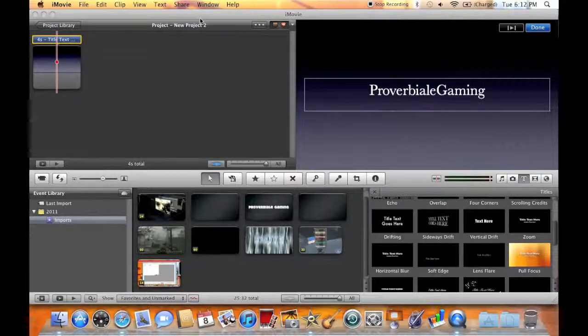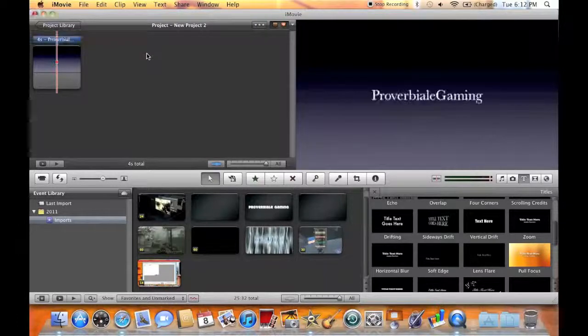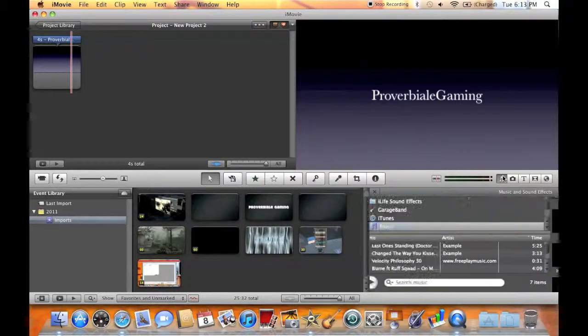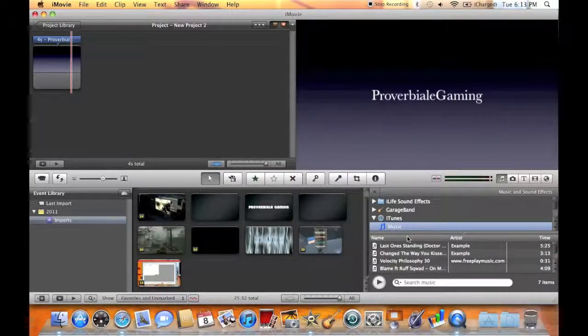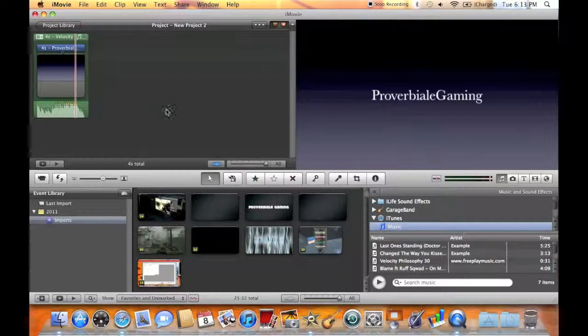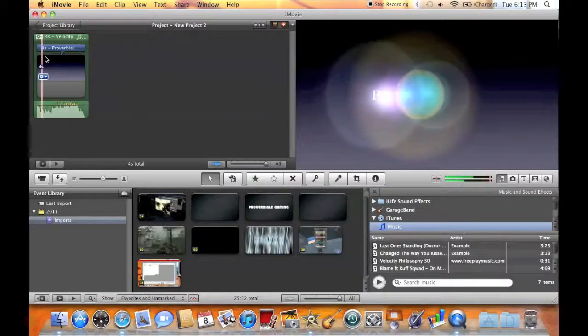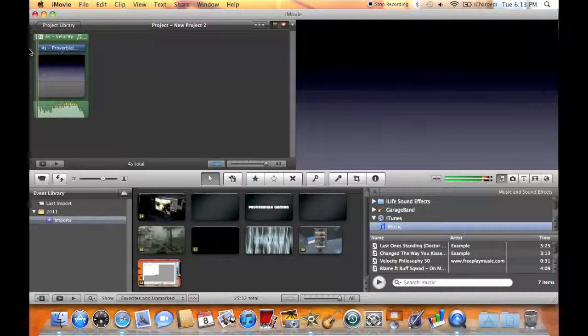So once you've got that text and your clip imported, you then get your audio by clicking on this music symbol here, the music note. Click on that, and then it brings up all your tunes from iTunes, because this is obviously for Mac. And I'm going to pick a copyright free bit of tune, drag and click that into the box. Don't put it on the clip, just drag it and put it in. That's generally what I do. And so you have this at the moment.